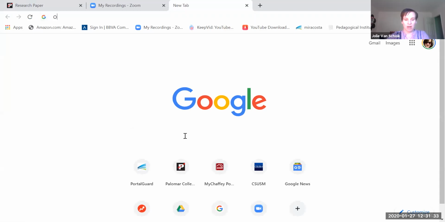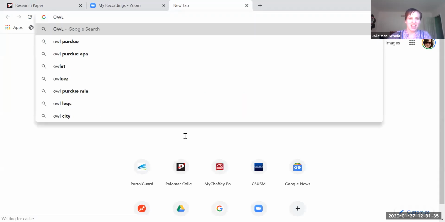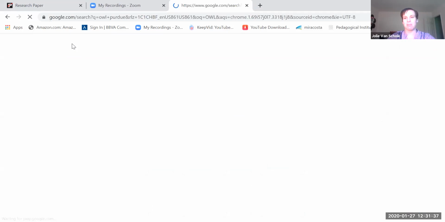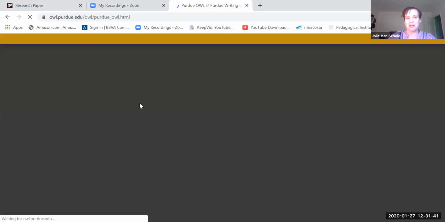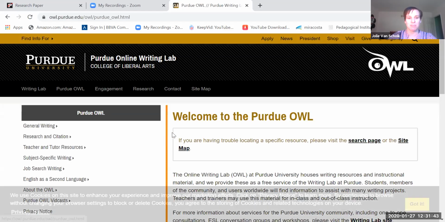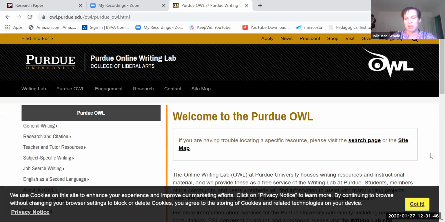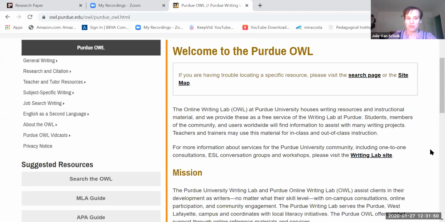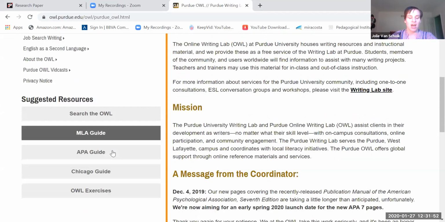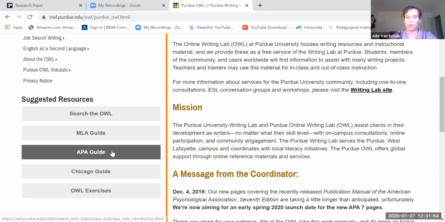And if you search OWL, it's the first thing that comes up on my page, because I go here all of the time. So I don't know everything about APA. So if you guys ever stump me, a student asked last week about a white paper, which is like a working paper from the government, and I totally forgot how to do that. So I went to OWL. So think of like the hoo-hoo owl, and then it's at Purdue University.